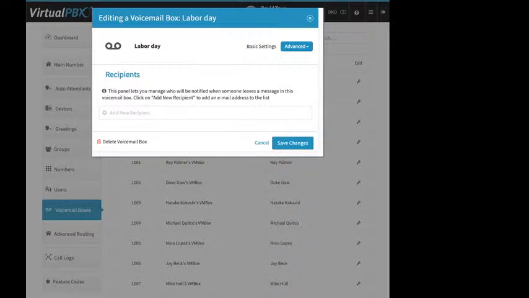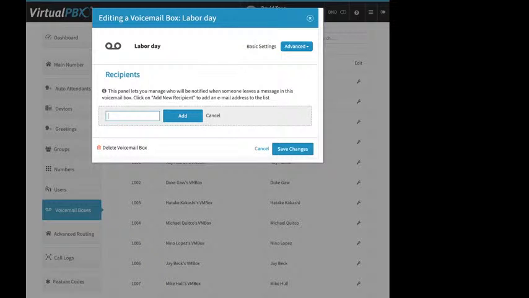Recipients. On a user's voicemail box, they automatically have one recipient, because you have an email address associated with them already. So on a user's voicemail box, this would be in addition to that user's email. For a manually created voicemail box, you would want to put something here so someone knows that this voicemail box got a voicemail message. You would create a manual voicemail box for, say, your ring groups or your queues.